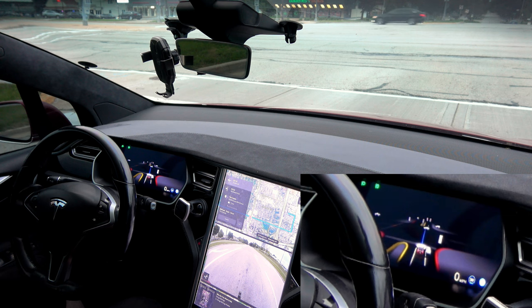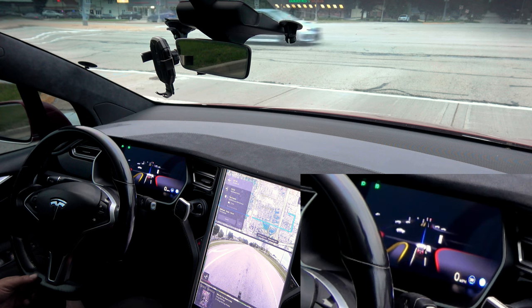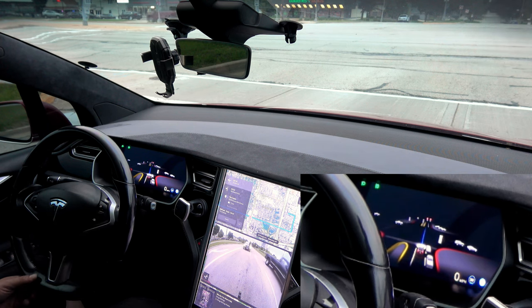It sees cars in the parking lot across the street at a fashion boutique. That was House of Fong's Chinese restaurant. It sees a parked car across the intersection on the other side. It sees the white BMW that's waiting at the red light to turn right. It looks like it's catching every car coming through the intersection. It sees the Prius in my lane partially. It's only seeing two of the cars in a used car lot across the street to the right.